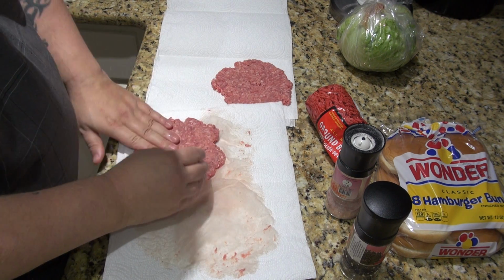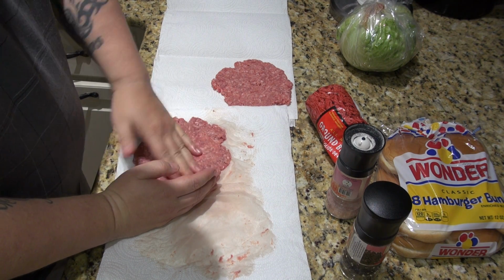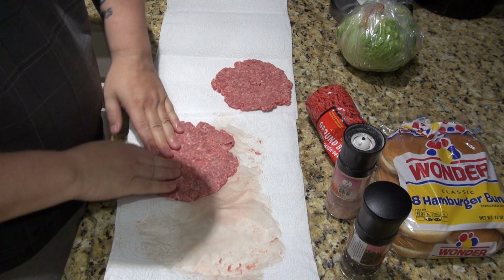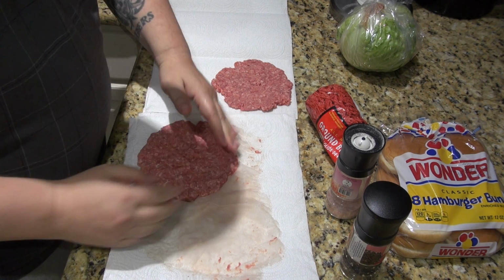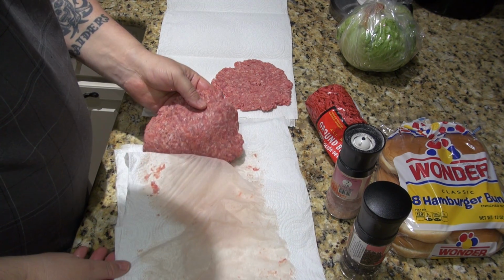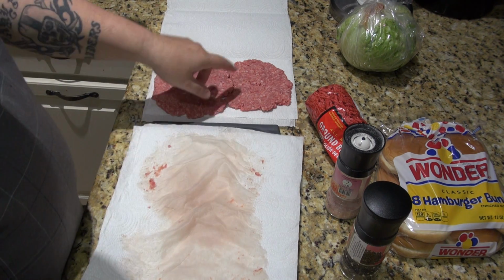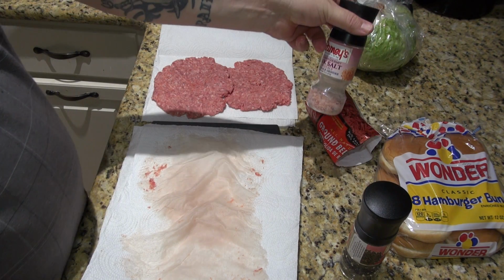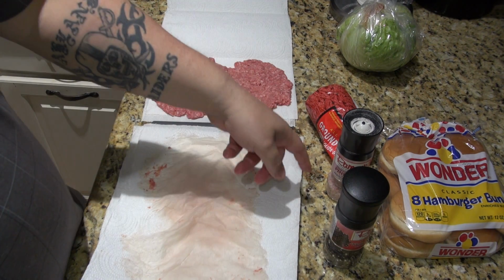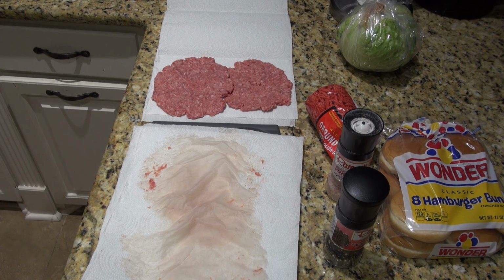It's probably been about maybe, if even that, 5 minutes since I put those fries in that oil, and I can take a look at them and they're almost done already. So here's the second patty. I'm going to make more, and like I said, I'm going to just season them up with some fresh cracked sea salt, and some Himalayan salt, and some fresh cracked pepper, and then we'll go to the next step.